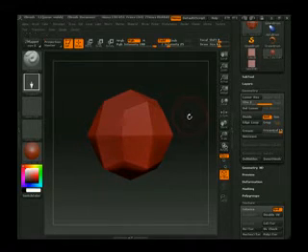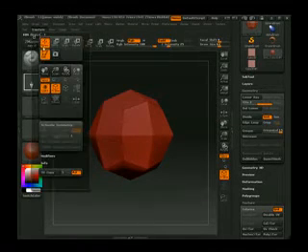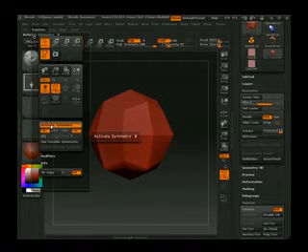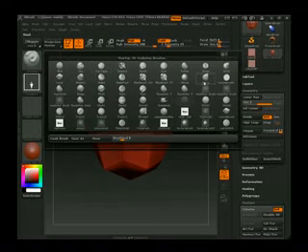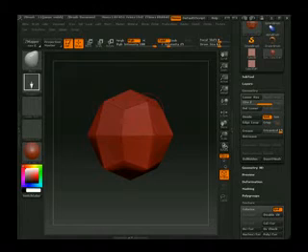One of the other things I do all the time in the program is go in to activate symmetry. So I'm just going to activate symmetry within my macro. That way I don't have to think any further. I'm also going to go to the Move tool. I do that a lot. And there we go. Now let's end this macro.